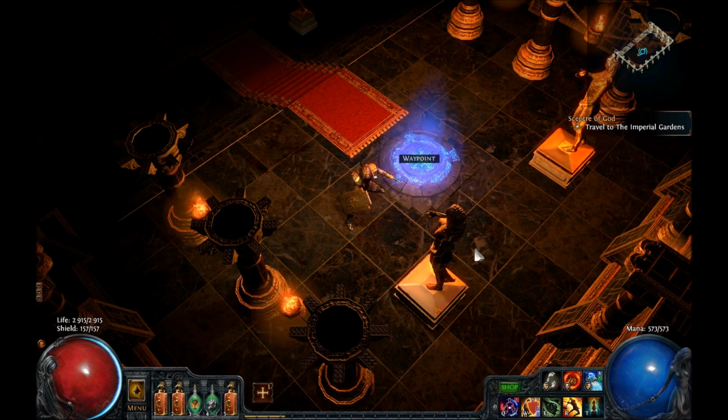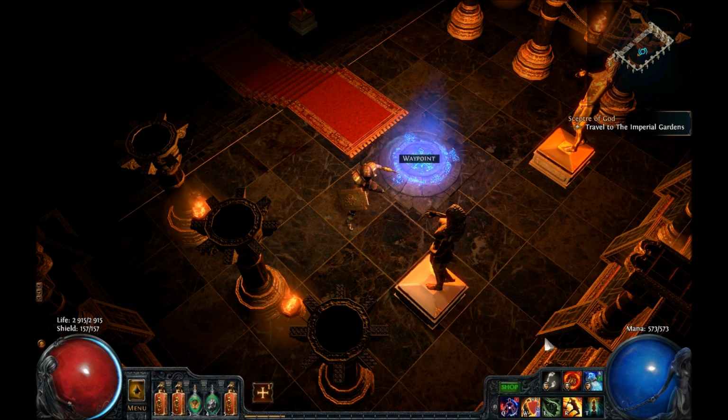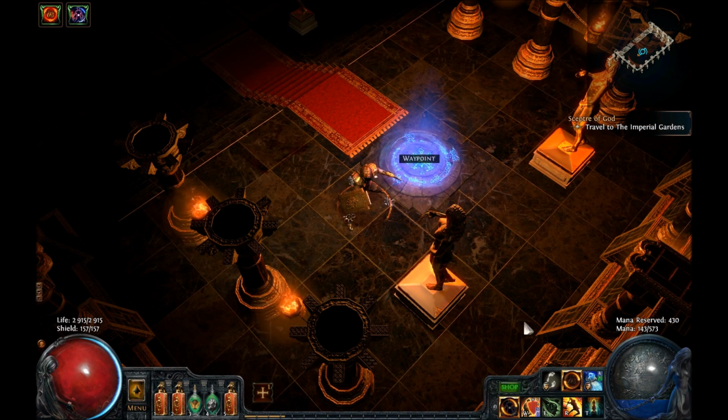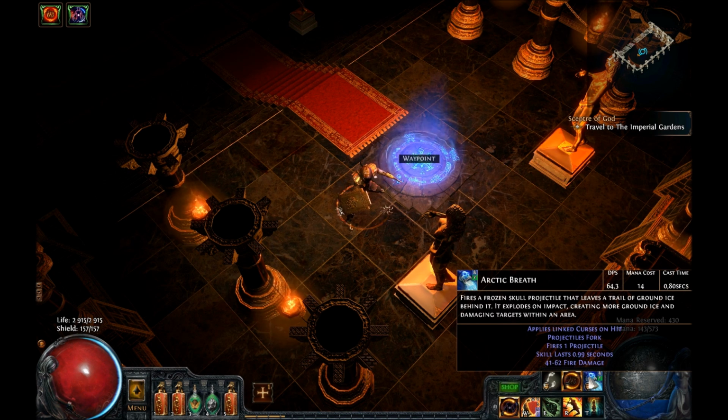So like I said, this build is using the shield charge to charge in and do some crazy high single target damage. This is with Anger and, as of now, Purity of Elements, just to cap up my resistances. It's got about 2000 average damage, and keep in mind this says average damage, not DPS, like for example an Arctic Breath or an actual attack would have.